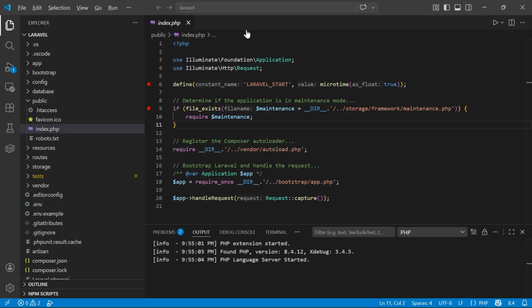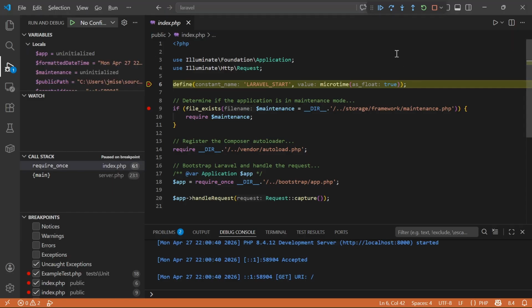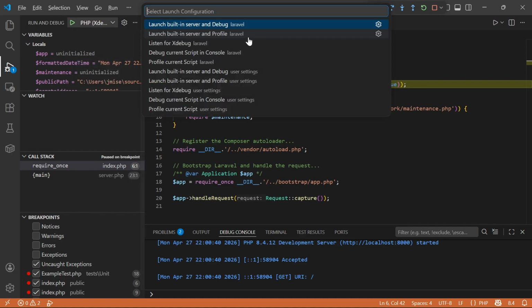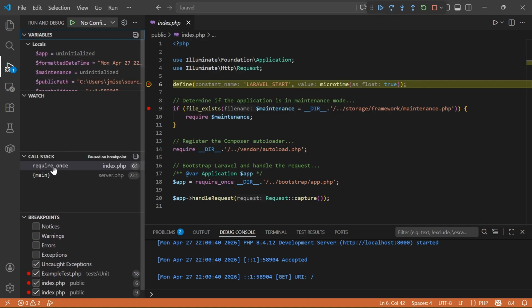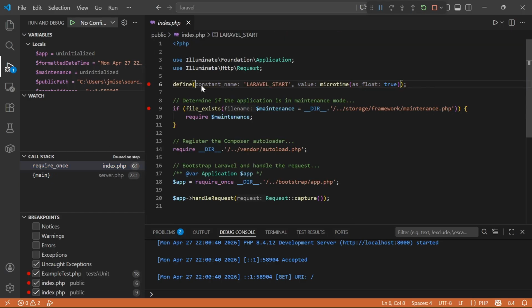with debugging enabled. For details, see the documentation link in the description, because there are various launch profiles you can use. Behind the scenes, the PHP plugin communicates with xdebug, allowing you to set breakpoints, inspect variables, and step through your code in real time using your IDE.